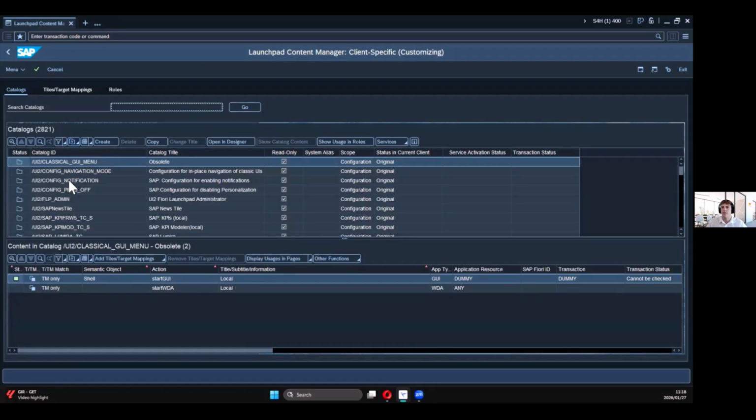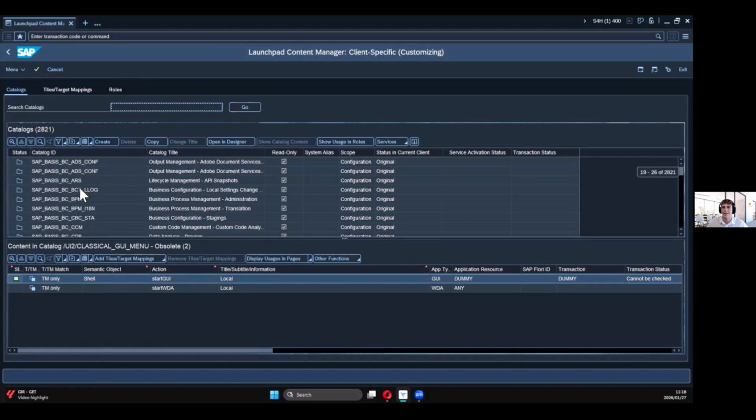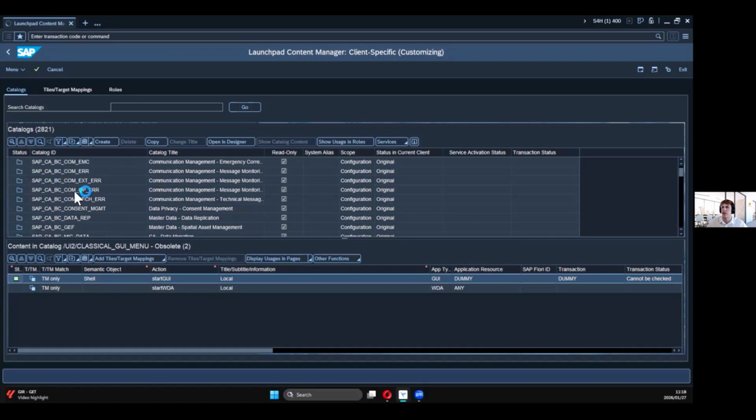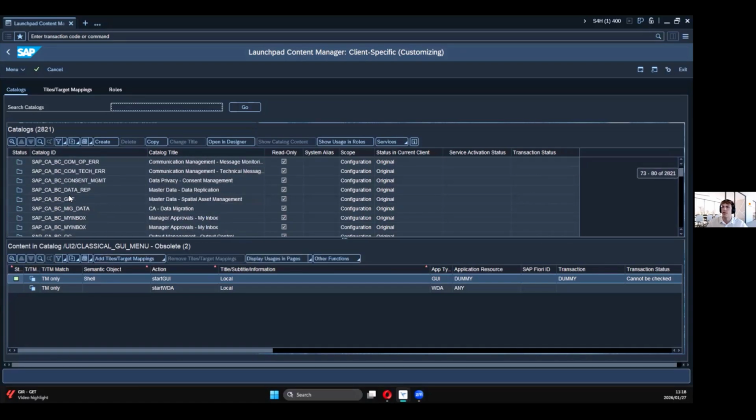All right, so what we have here in terms of the transaction code itself is just a dashboard of all the available catalogs in the SAP system. This is basically just a list of catalogs. We've got our SAP business catalogs. So those are your SAP standard business catalogs showing here.